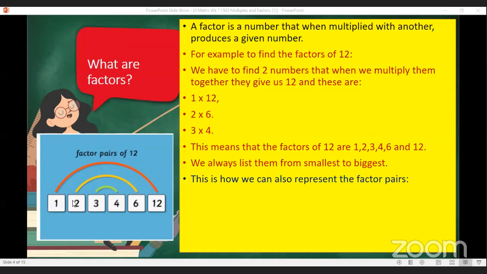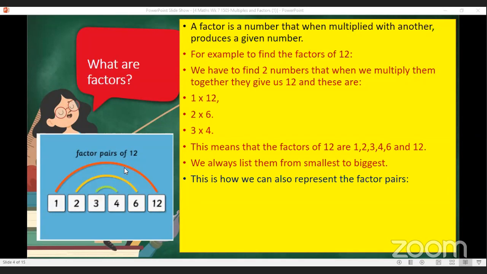You see why it's important when I said you guys should know your multiples? Because if you don't know your multiples, it's going to be difficult for you to do this topic. So if you haven't learned your multiples now in grade 4, this topic is going to be a nightmare for you because we are basing on your knowledge of multiples. So which number are you going to multiply with 2 to get 12?